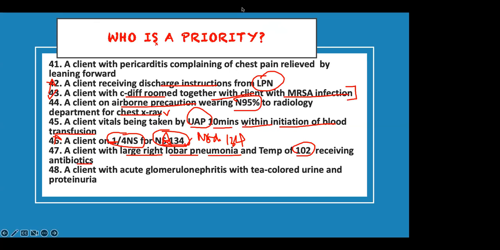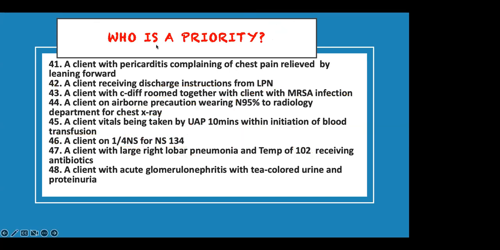The patient just has pneumonia and we're treating it. It doesn't matter if the pneumonia is bigger than the patient. You're not supposed to worry about it. I just described it to make it sound horrible: large, right, lobar pneumonia, temperature is 102, but we're treating it. I never said the patient is having shortness of breath or respiratory distress. All I gave you was this: work with what they've given you and don't make it up. Don't add any more information they've not provided.